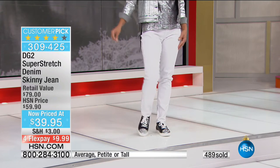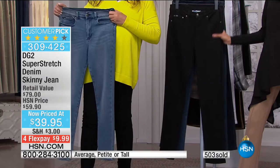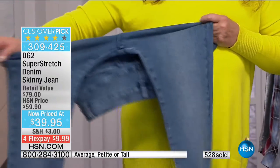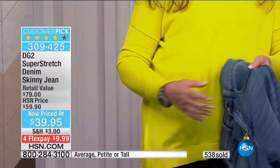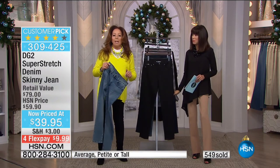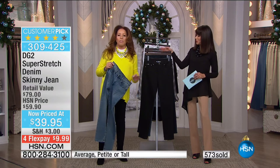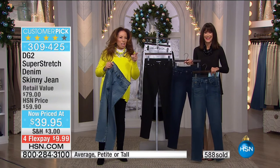Talk about softness. This feels almost like velvet, and the stretch on this is absolutely from the waistband all the way through. So if you're saying to yourself all the things you don't like about jeans, you've just tried on the wrong jeans. Most of the jeans out there, to really tell you the truth, are for women 30 years younger than us. They're for 20-year-olds, for women that haven't had children yet. And once you try on DG2, you'll be like that woman sitting behind me on the plane saying, you're that comfort jean woman.